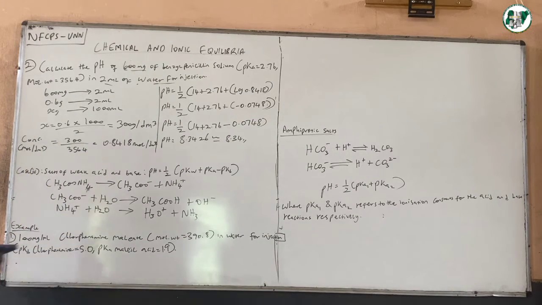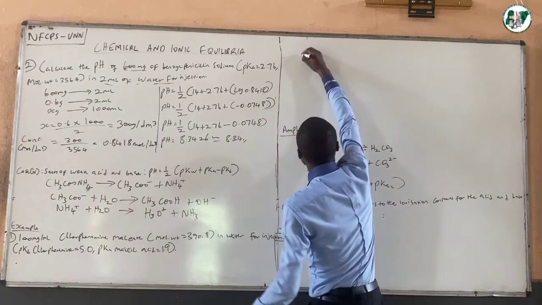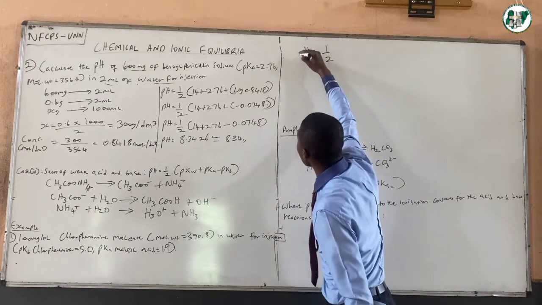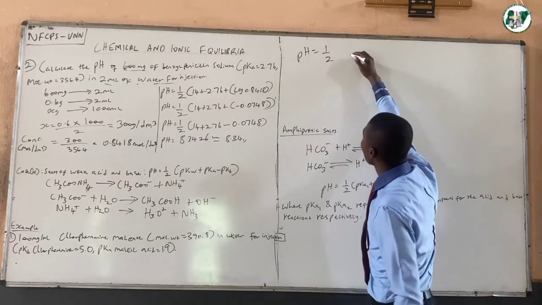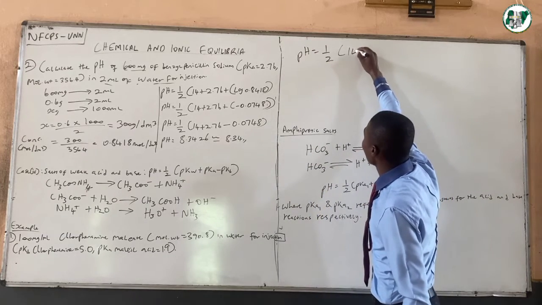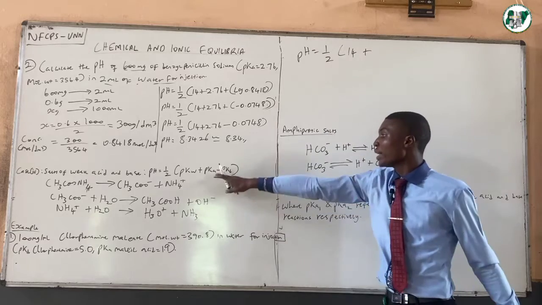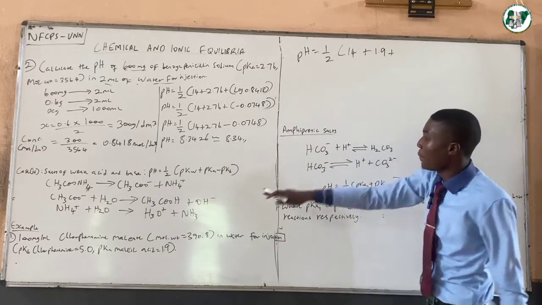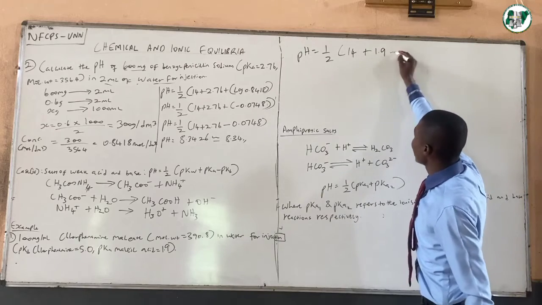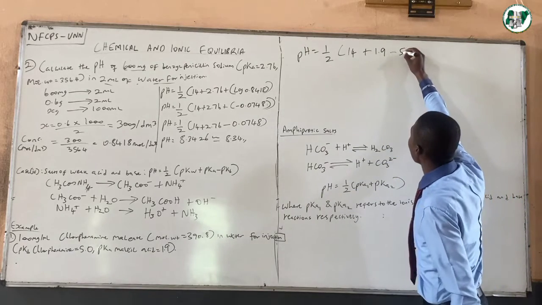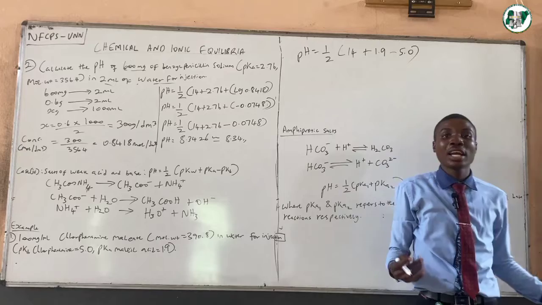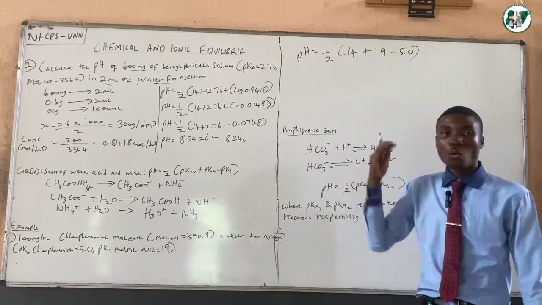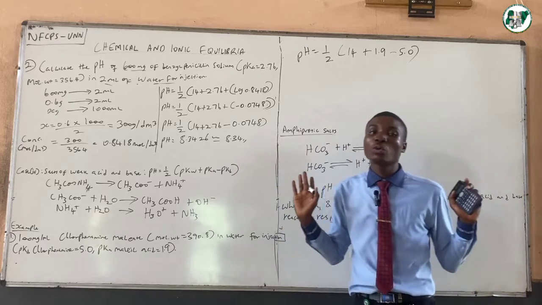So let us calculate, let's see whether we can get something from here. So we have pH is equal to 1 over 2. Remember that when you are writing pH, the p is supposed to be small. 1 over 2 pKw. What's pKw? That is 14. Plus, what's our pKa? Our pKa is 1.9. Minus, what's our pKb? Our pKb is 5.0. Do you realize we're not using concentration here? So even if they are providing molecular weight, whatever they are providing is none of your business. What's your business is the formula, and then you work with the formula.